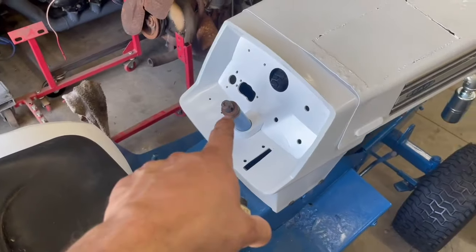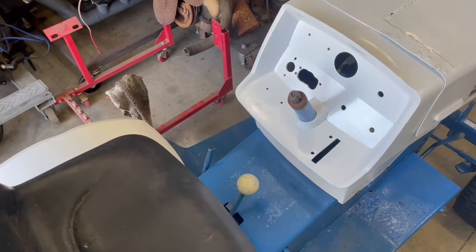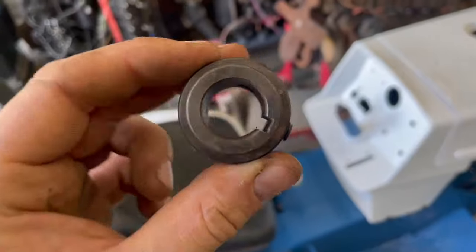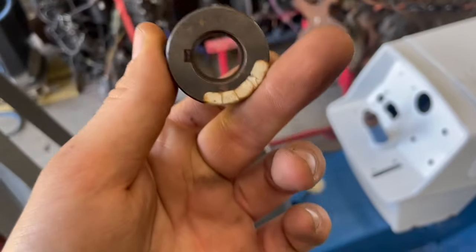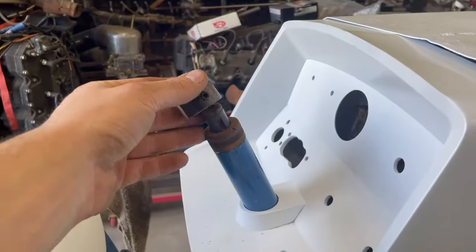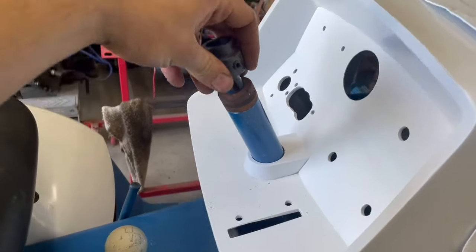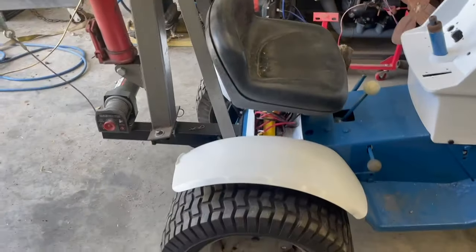But the steering wheel was cut, and finding a reproduction or replacement is pretty expensive for what they are. But I found this in my shop. This is a 3/4 inch, I don't know what, but it's got a keyway. So I'm going to slide it down over this. And then I found a steering wheel, which I sat on this. And with the crane, the seat is further forward.